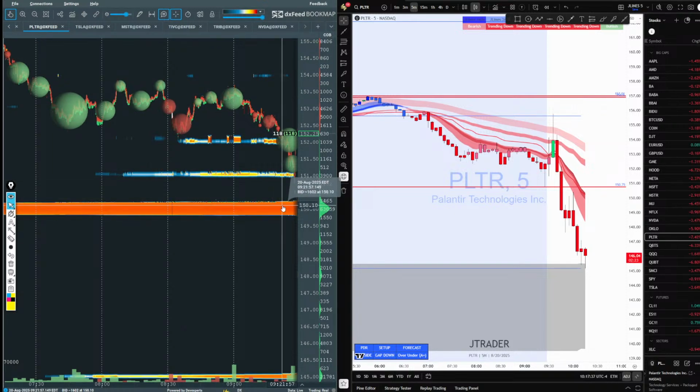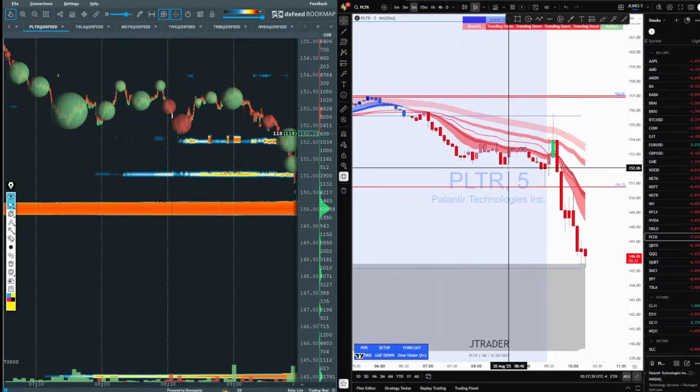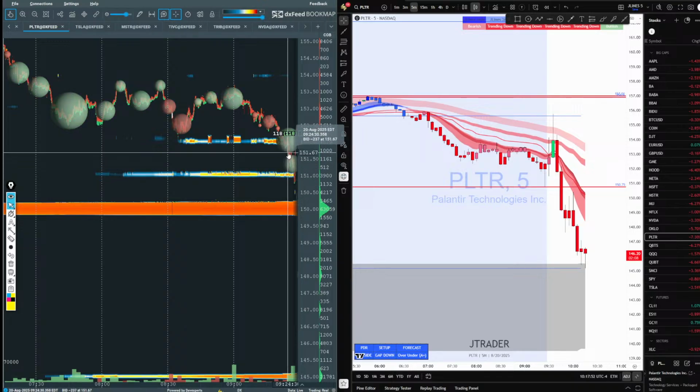And I see this 150, okay? And we're looking at PLTR. So I know that if 150 this morning goes away, it's going to dump, tank. At 150, if it dips and I start seeing a lot of green dots, I know it's going to bounce and it's going to be a big long for me.